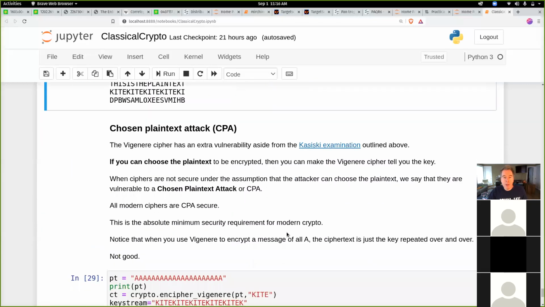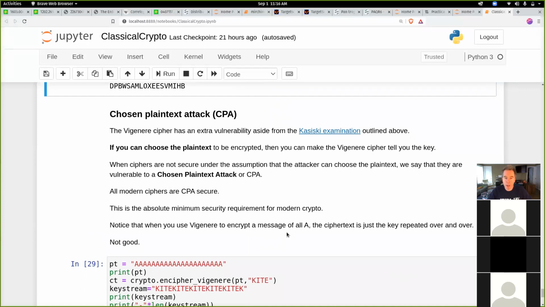All right, so this is a good opportunity to introduce something called the chosen plaintext attack, which we haven't talked about yet. But let's just review. So last time we talked about a couple of things. I'm going to write on the screen here for a second. Let's go up to the top. All right, so what have we talked about so far?